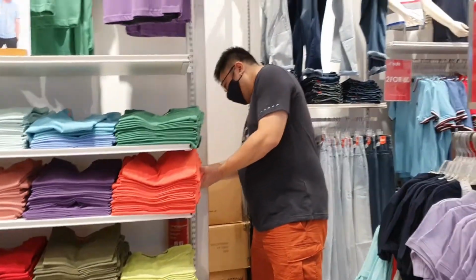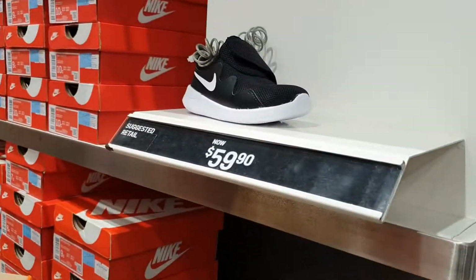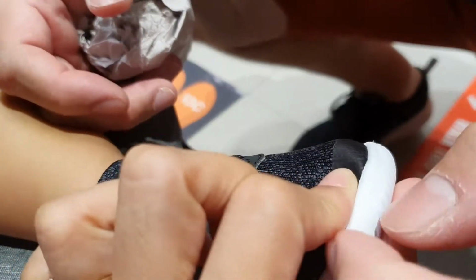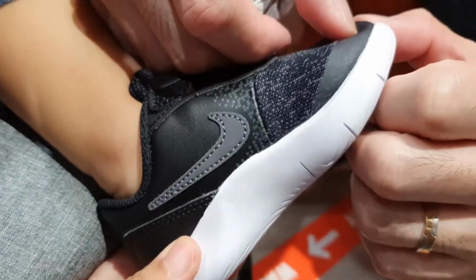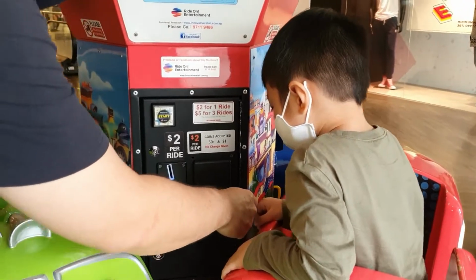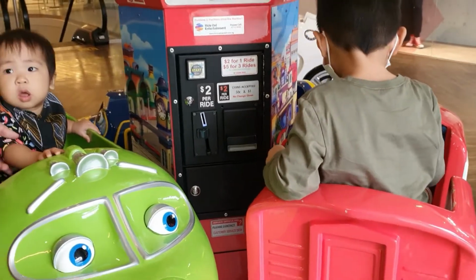We're looking for Dwayne's shirt. Ang cute ng mga sapatos for kids. Did I just overdo it on this? Yeah. Oh yeah, this is not the size. Ang cute ng shoes. But this one, the fitting is a bit small. Just the adjustment. His tongue is here already. Yeah. So cute. See that? Let me see. Okay.